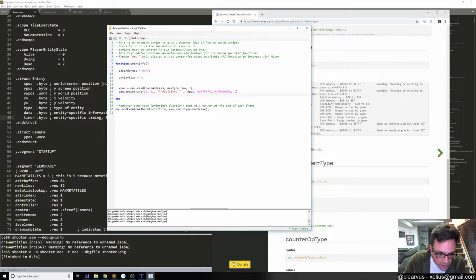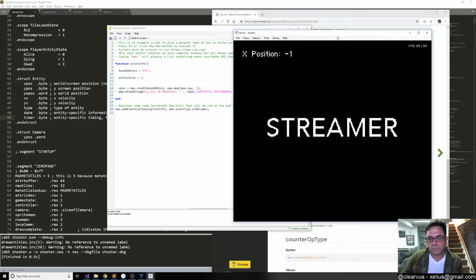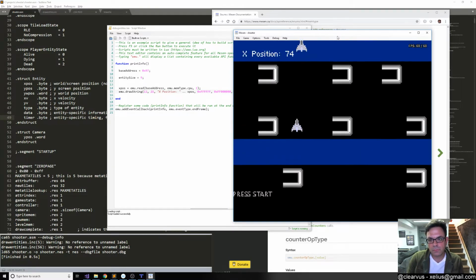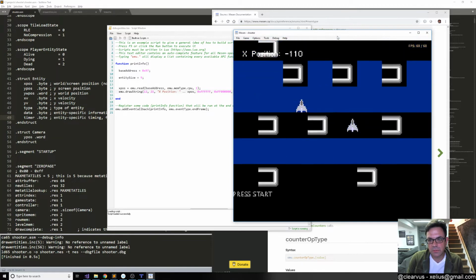Attempt to index a nil value mem type. Am I using that? Oh, mu mem type. Okay. Mu mem type CPU. Okay, and it's displaying it signed.